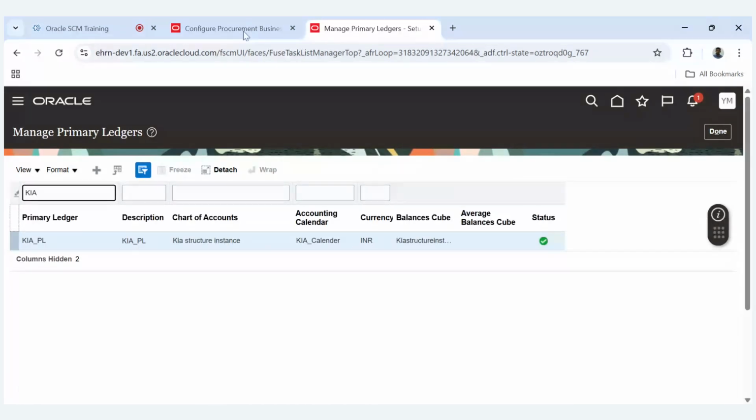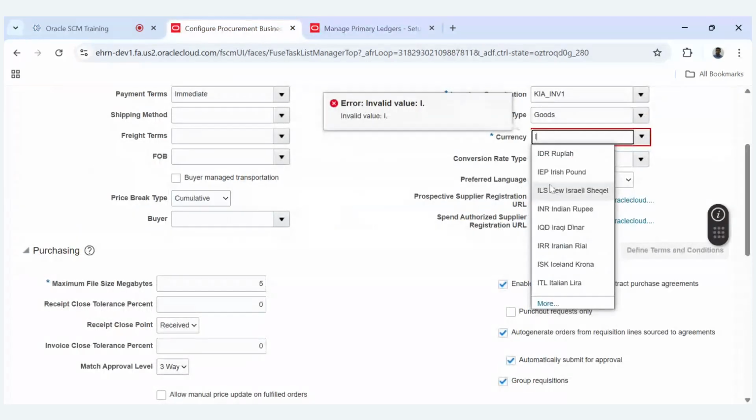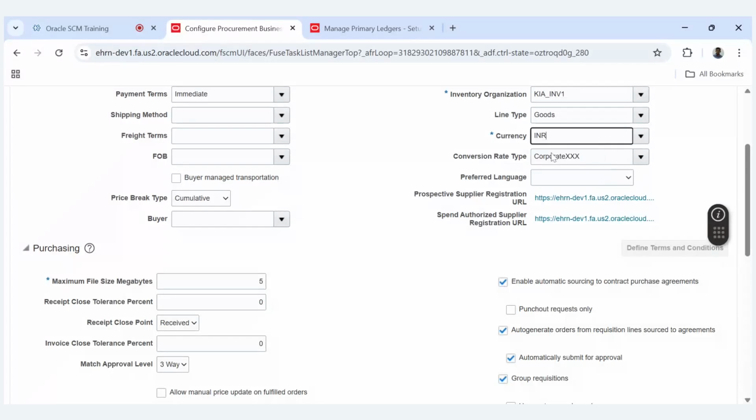INR. Okay. Now we are giving INR here, and in the item we chose a currency. If we give USD there, that's okay, that shouldn't be a problem.